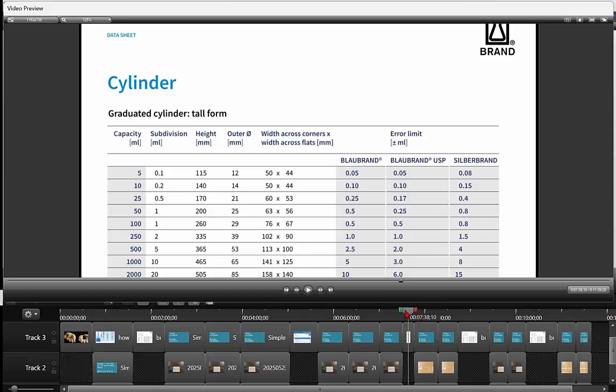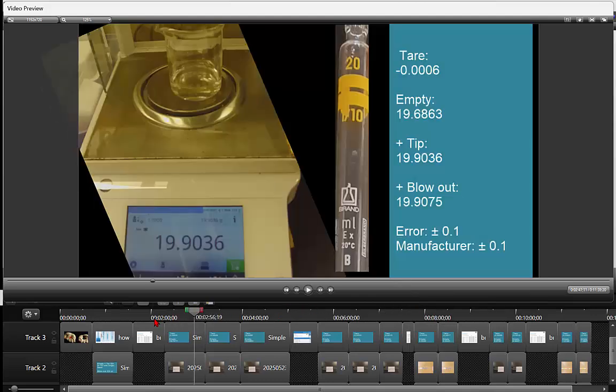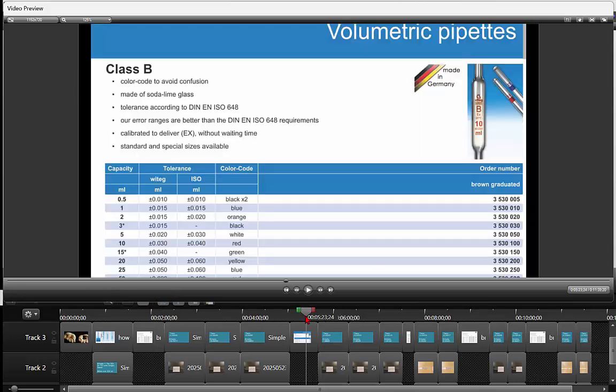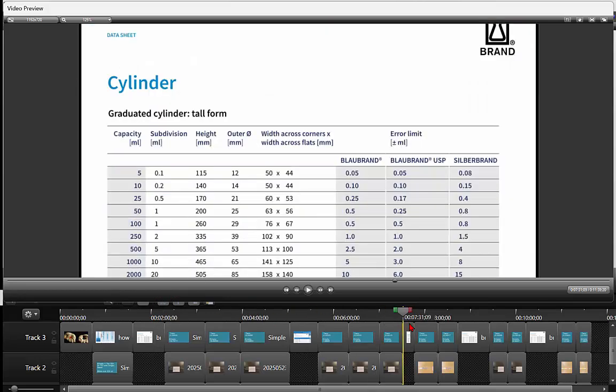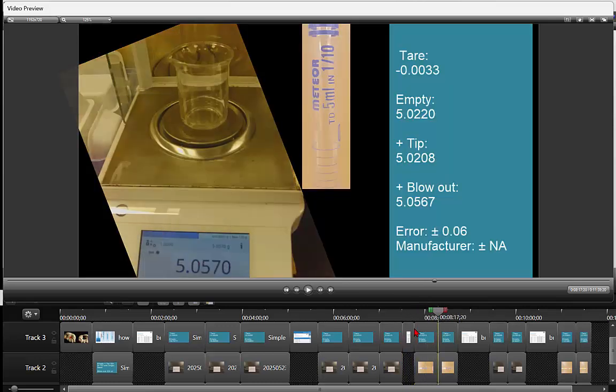This is showing you with that 5 mil one. You don't use measuring cylinders because they have these huge errors. It's 0.05, which is quite large for 5 mils. All of the errors here on your pipettes are really quite small. So for 5, it's 0.03 or 0.02 usually. And so that's why we don't use measuring cylinders here, because they're so large. But you find with this 5 one that it's as bad as a measuring cylinder.